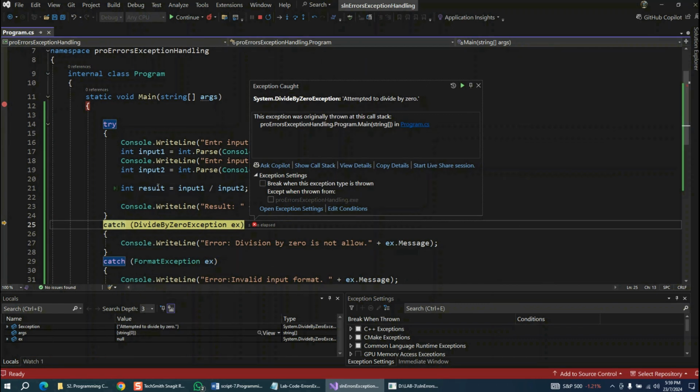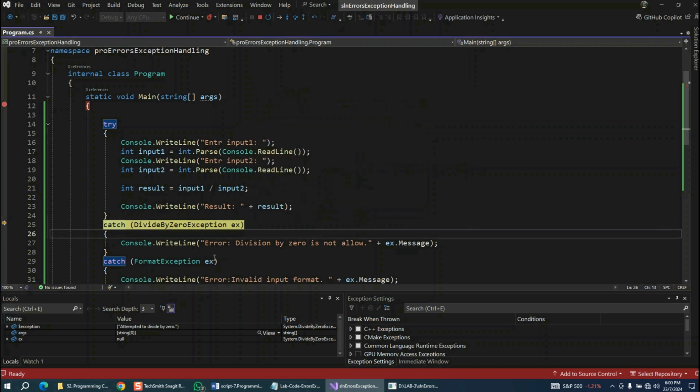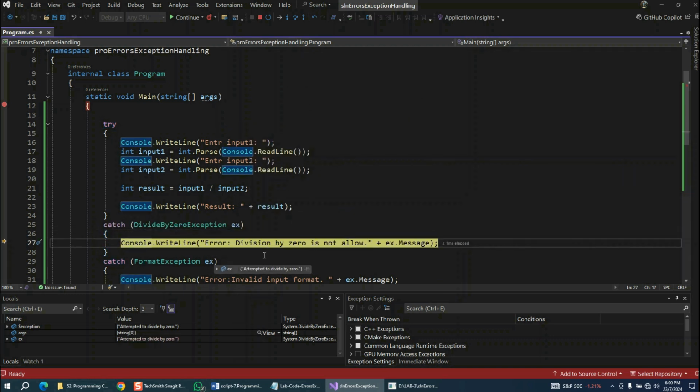After executing this line, the execution jumped into the divide by zero exception because input 1 is divided by the input 2 value 0. That's why this exception has occurred. Now this block is executed. This message is printed and the system message attempted to divide by 0 is also printed.